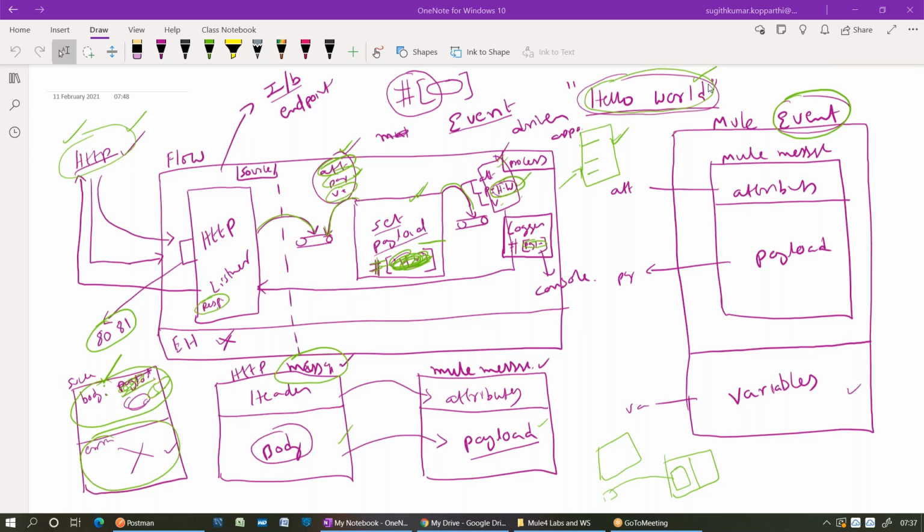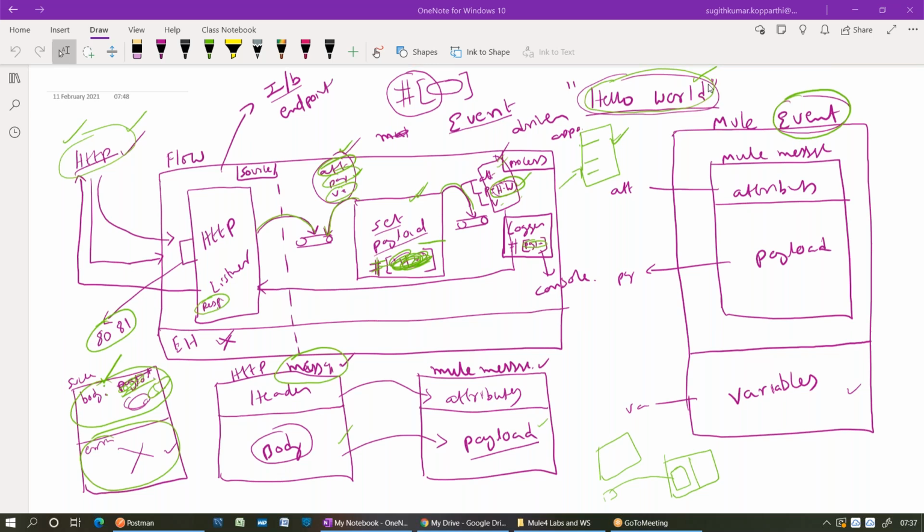Of course, I'm not writing any DataWeave here, but we can write DataWeave. What is the syntax to write DataWeave? Hash and square brackets. My runtime is able to understand, while it is running the application, that if any data is present in the hash and square brackets, it is called a DataWeave expression. So that is the language name which you are going to use going forward in our program, the DataWeave transformation language, or DataWeave expression language. Previously there was a Mule expression language also. That was discontinued in Mule 4. Got it?